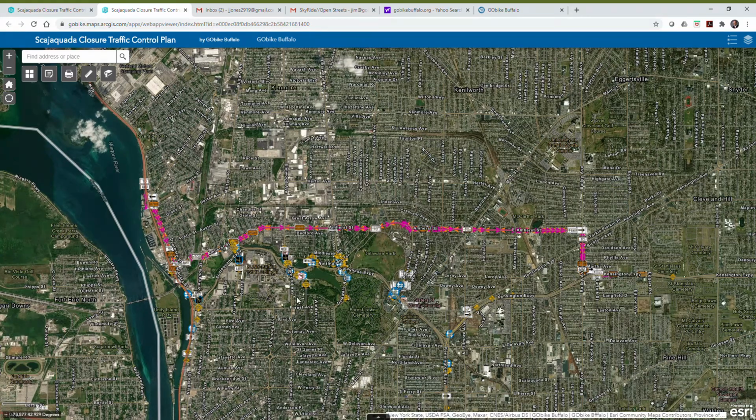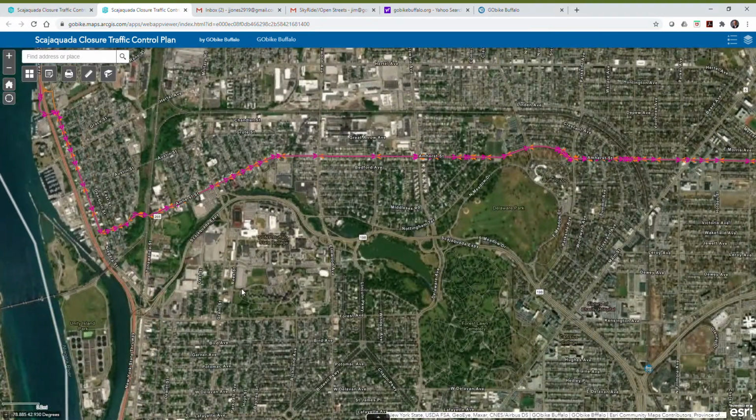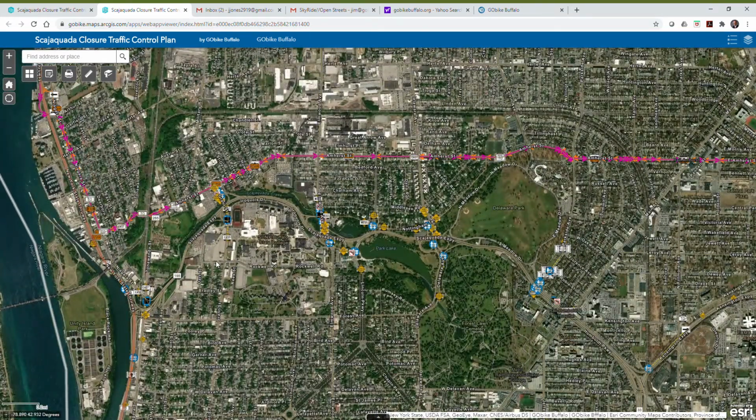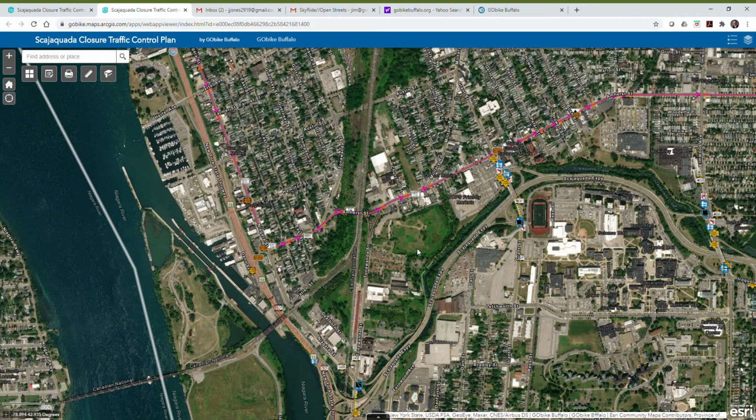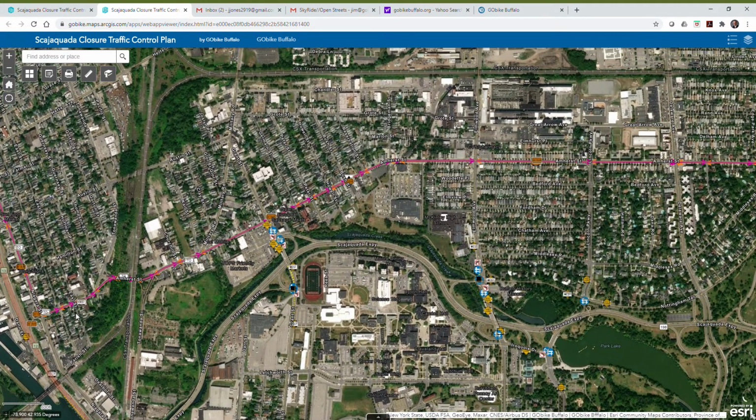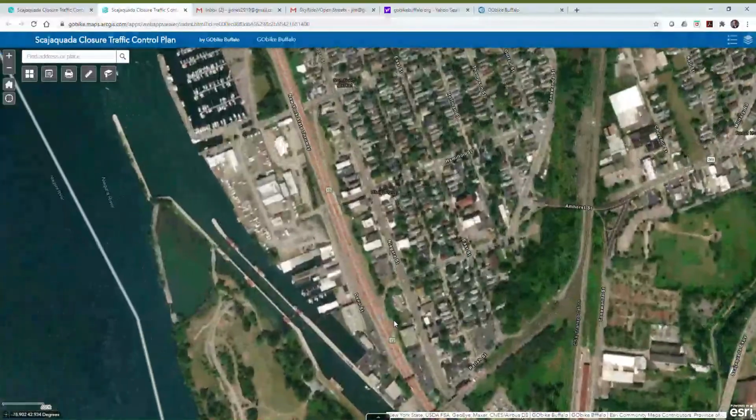The first is you can navigate the map by scrolling on your touchpad or with your mouse. You can also hold the left key down on your mouse and pan across the map and zoom in.